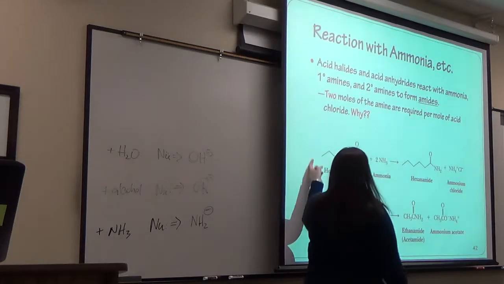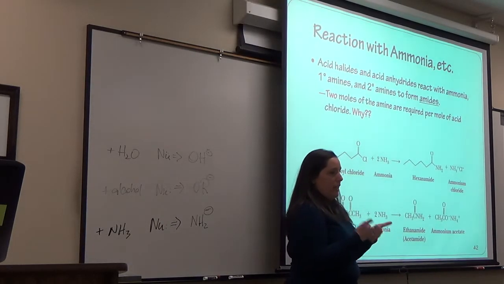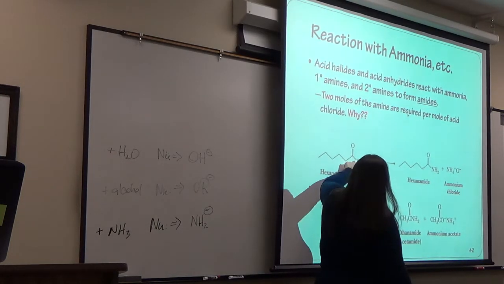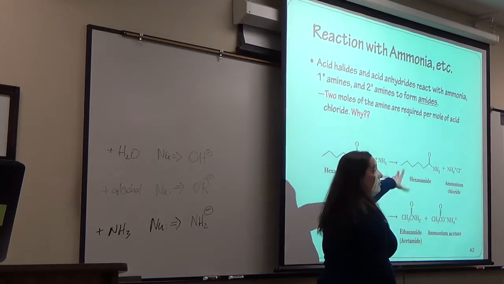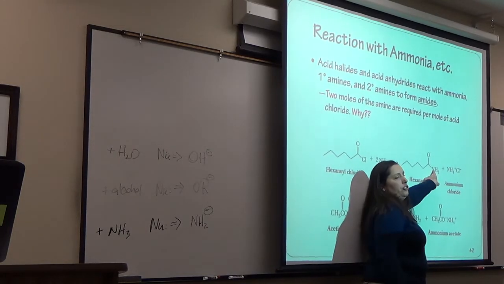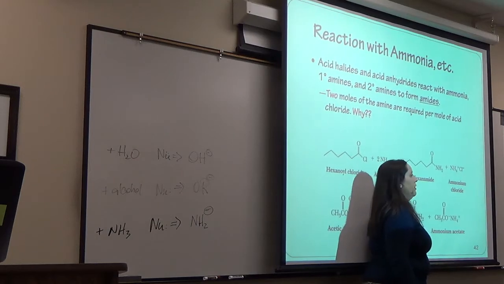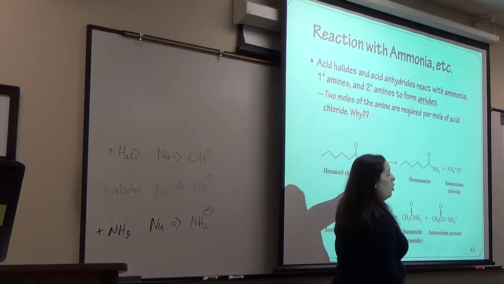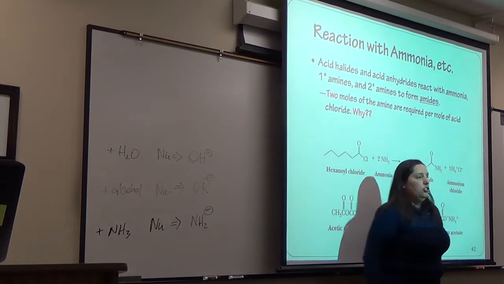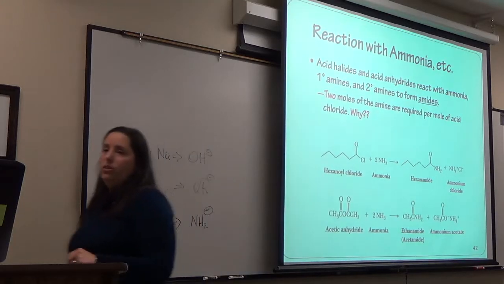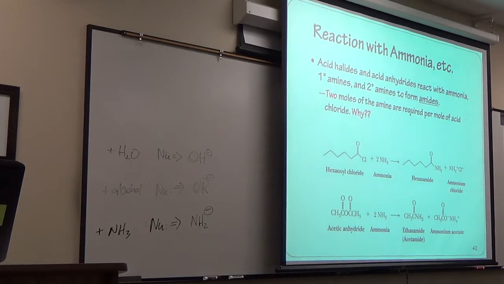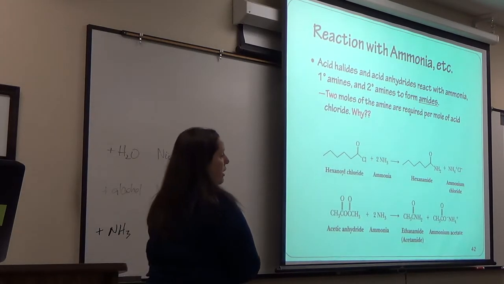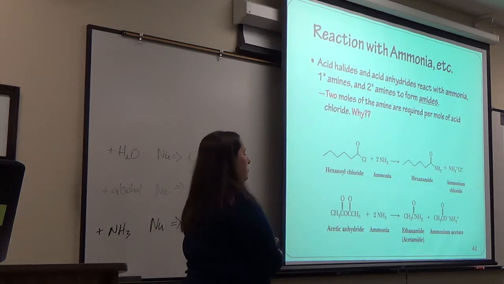So again, I'm starting with my acid chloride, which is my most reactive because it has a wonderful leaving group. So the NH2 attacks, opens, closes, leaves. Same thing. So what you add is an NH2, the nucleophile. And then of course you have two ammonias, because a second mole is going to be forming my salt, my ammonium chloride salt. So why 2 moles? Because one is going to act as the nucleophile, the other is going to act as a way of forming the salt with your leaving group.